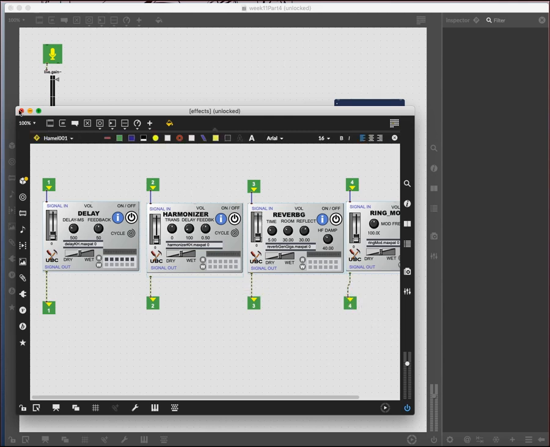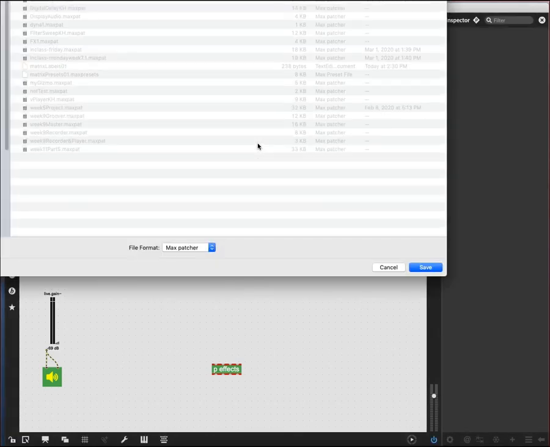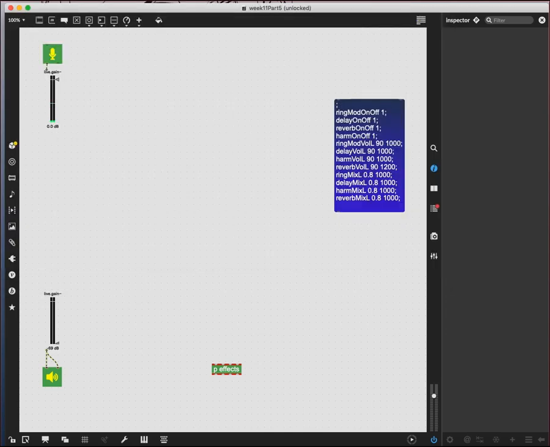Save this patch. Okay. Save it as... okay. So then I've got my effects unit.